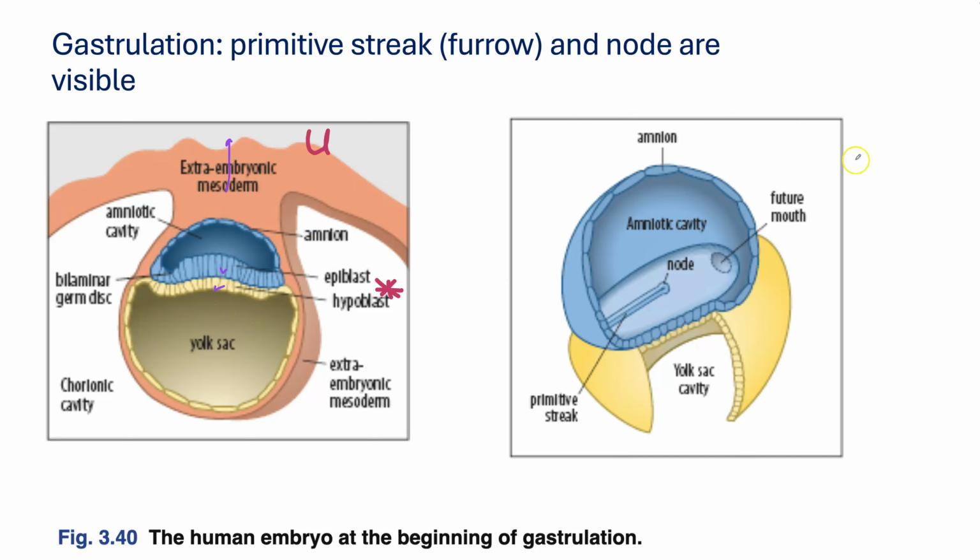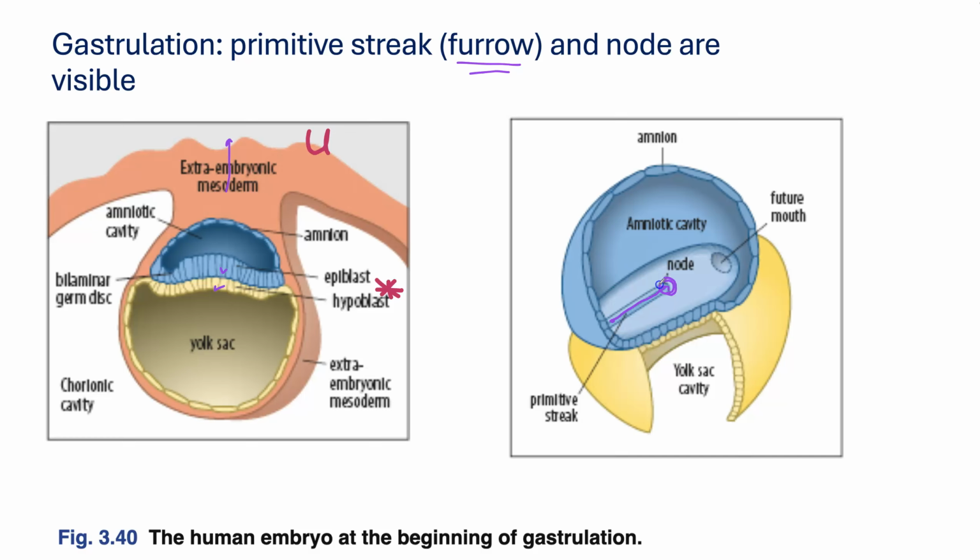And then if we do a cutaway, and so we look at the embryo, this doesn't show us very much. It's hard to see things except just the general arrangement of the cells. But if you cut away all the surrounding tissue and just look inward, you can see the primitive streak forming, and it starts in the posterior and moves towards the anterior, just like in the mouse and the chick. In this case, it is a furrow. So it's not a thickening of cells, it's a furrow, and it looks more like the chick embryo actually than the mouse embryo.